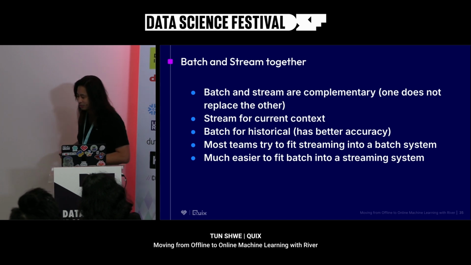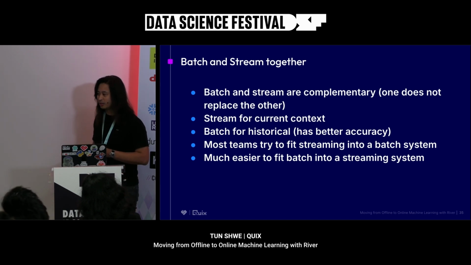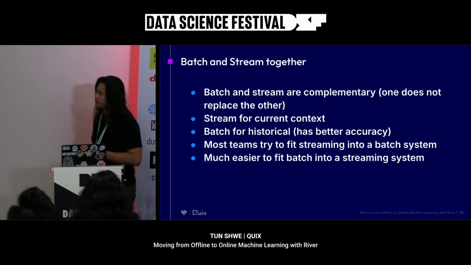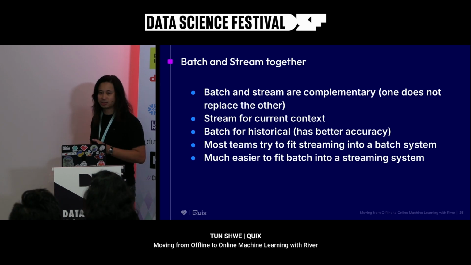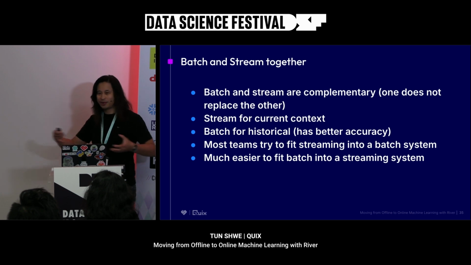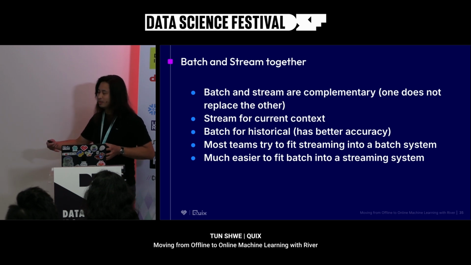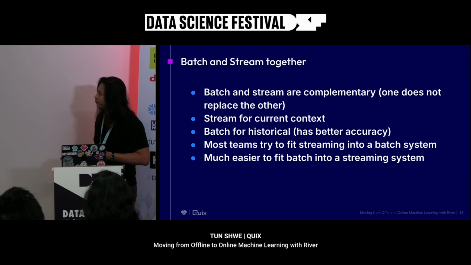Batch, having all the data in front of you and running your algorithms over that, just generally has better accuracy. When you put them together side by side, that's the benefit of blending the two. Batch will always be accurate because you have all the facts, right? So the model is able to take those facts and create a better model.